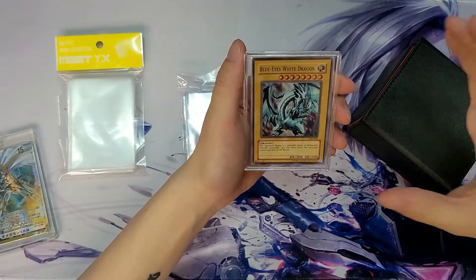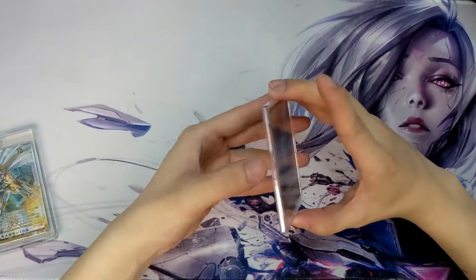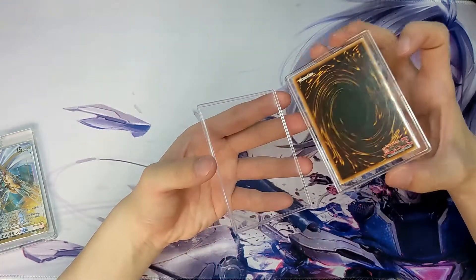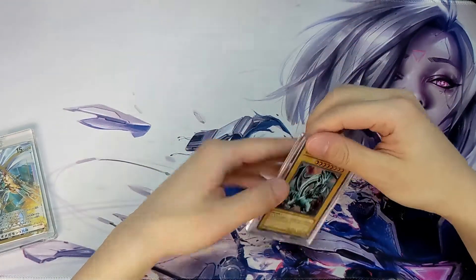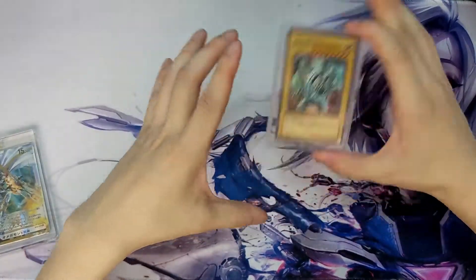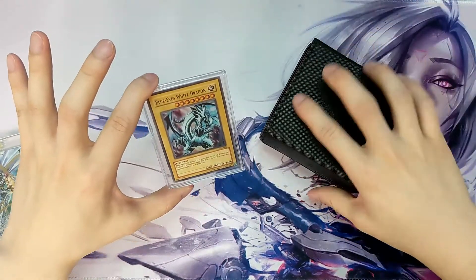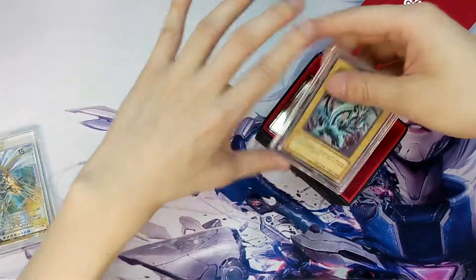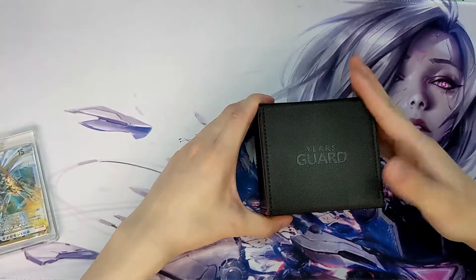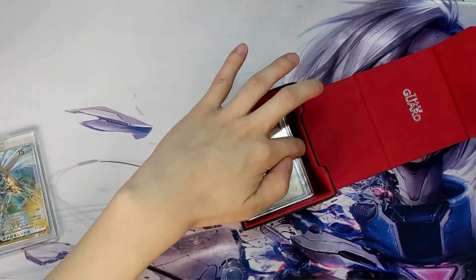There are actually three types of plastic cases I want to talk about. The first is this type — a normal encasing. You sleeve your card, pop your card in there, and close the case. That way you can ensure the corners of your card are kept safe, and as you can see, it doesn't move around — it just stays in place. With this type of case you can also get a deck box and insert it in while protected — fits like a glove. Deck boxes are great for when you're on the go; they're the perfect transportation tool.